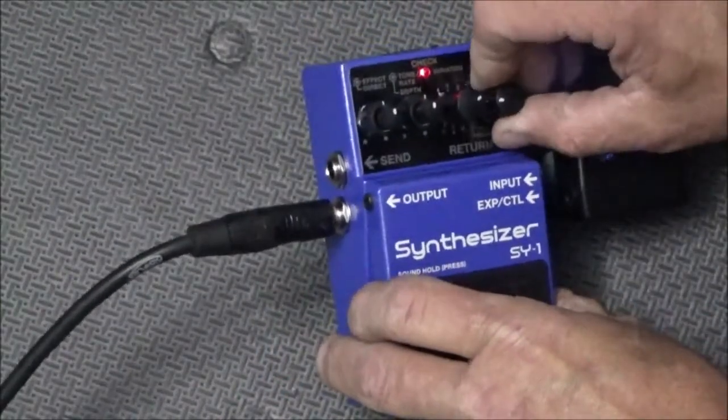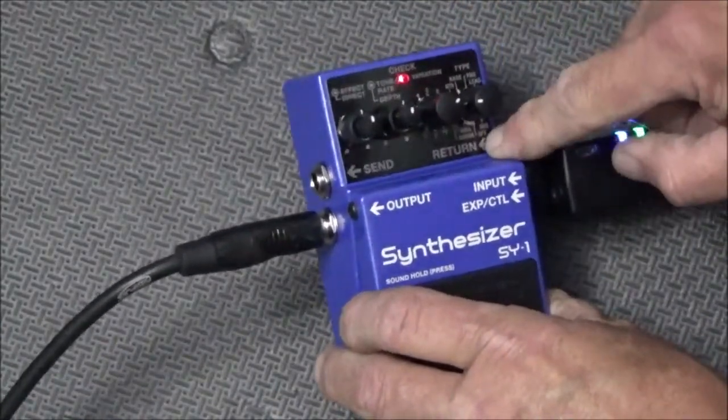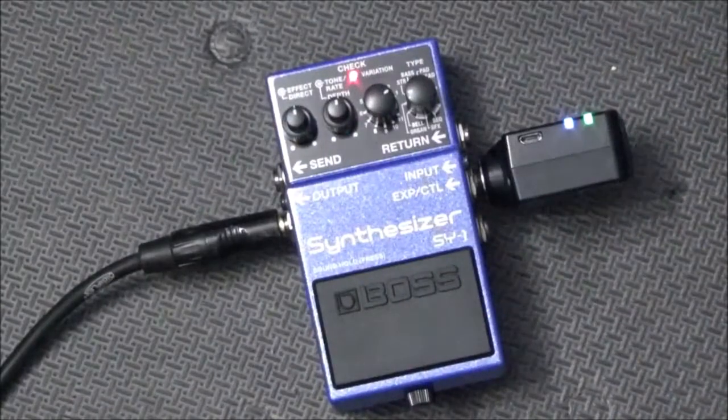Okay, so our next one. That should be the organ. Yep.